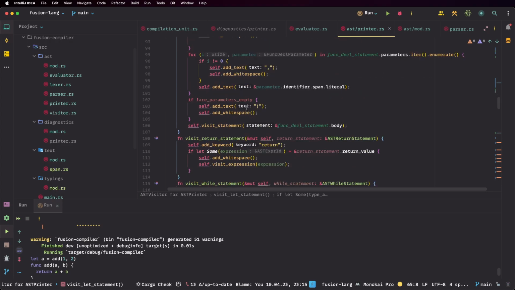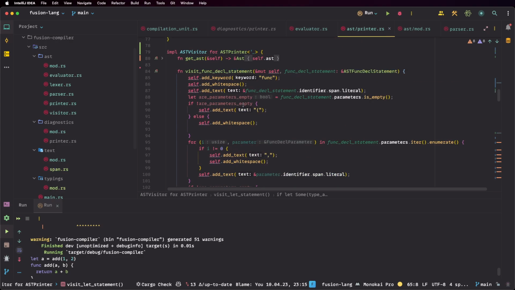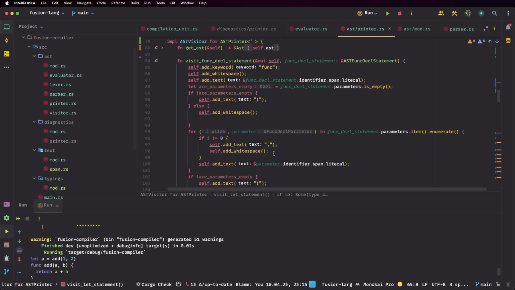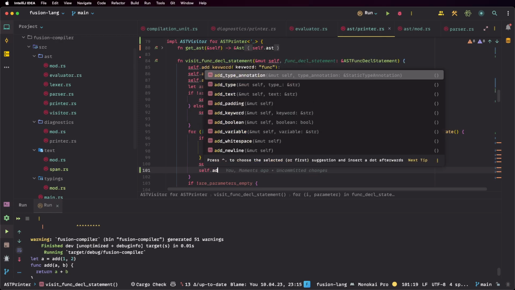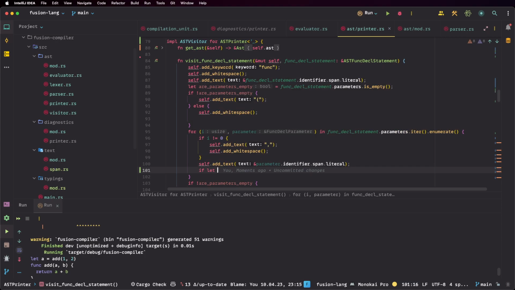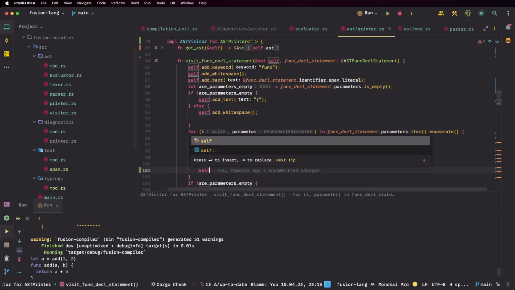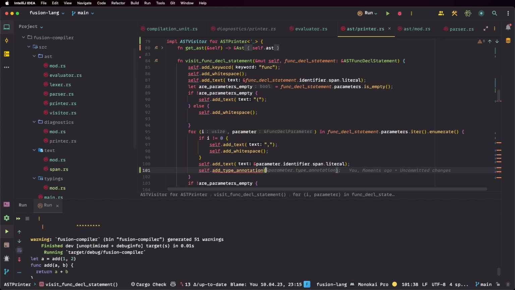We also have to add that to our function declaration. White space. Yeah, I guess. Self at type annotation, parameter type annotation. Nice.